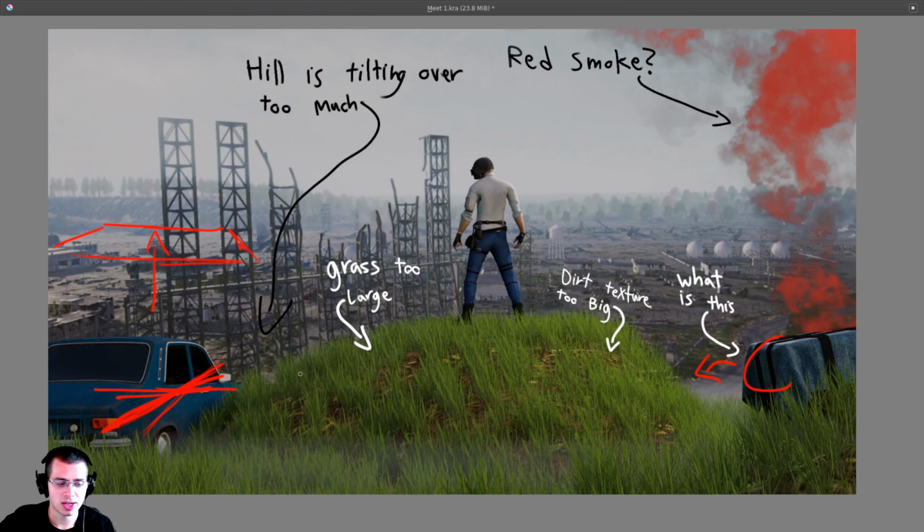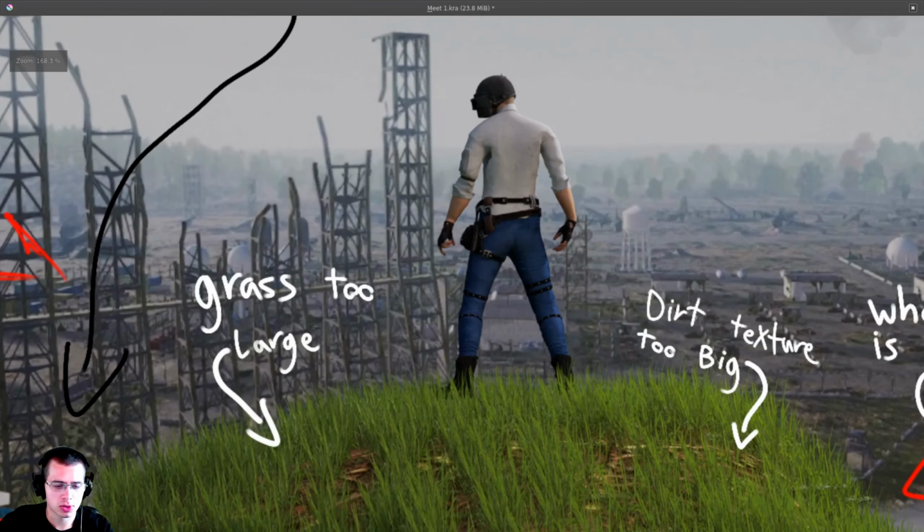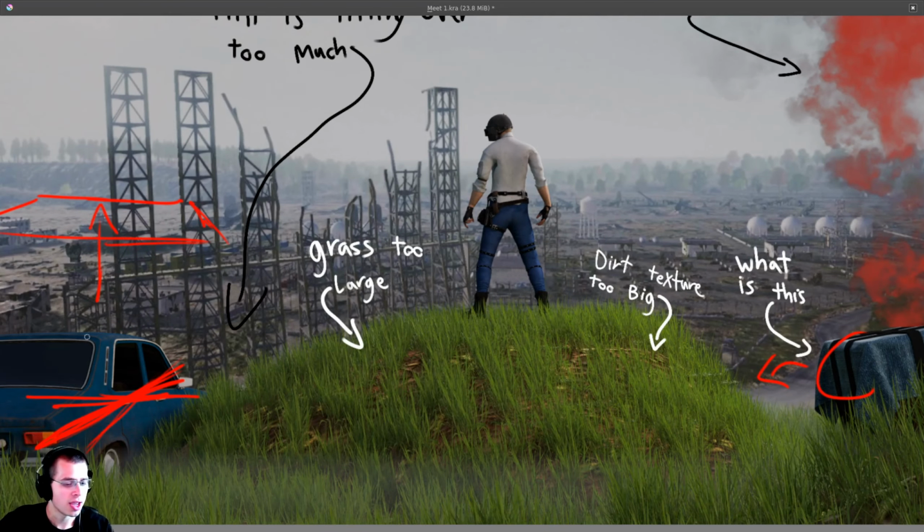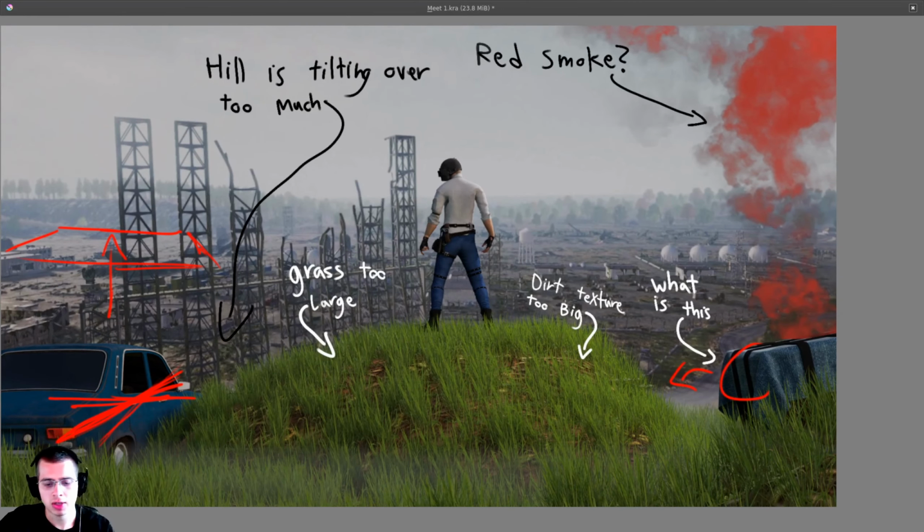That was a really big thing that I noticed that looked a bit off. I think everything is just rotated down and over a bit too much. So bumping that up, rotating it up a bit, I think would really help. So that's the critique, but this is really cool. The character is really cool. He's got some very cool gear here, and this is a very nice car, and it's a very interesting scene.